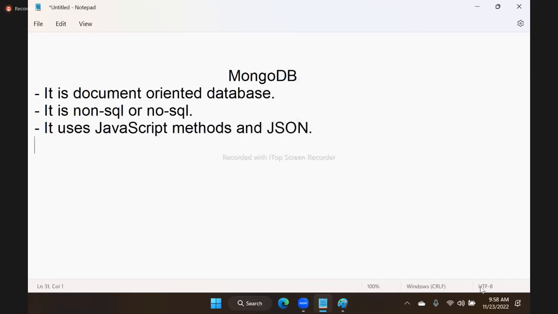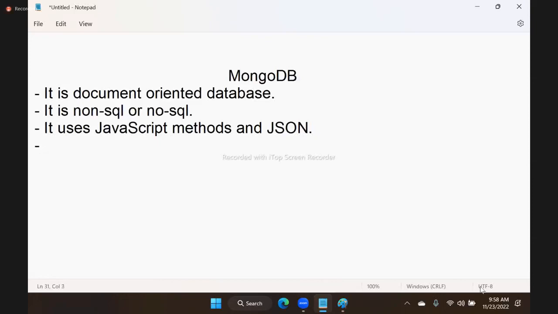That means data is present in the form of JSON. You have seen NASA-like APIs also have data in the form of JSON. Data is in the form of JSON, so methods are JavaScript methods. No SQL required. So it is a document-oriented database.